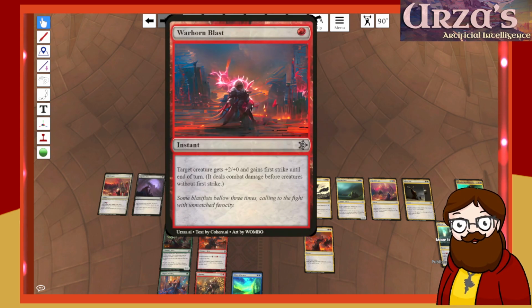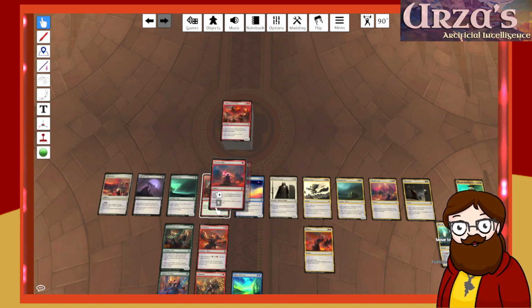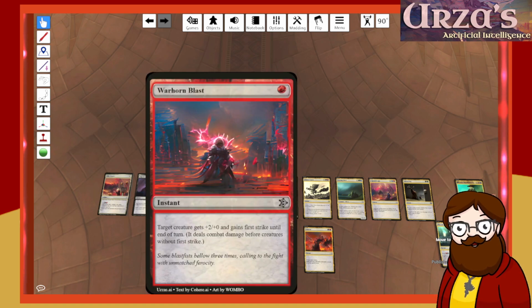Cool. I like it. Next, Warhorn Blast is a 1-mana red instant. It says target creature gets +2/+0 and gains first strike until end of turn. Okay. It deals combat damage for creatures without first strike. Yeah, this is not something that is super busted. I can imagine that being a common, you know what I mean?